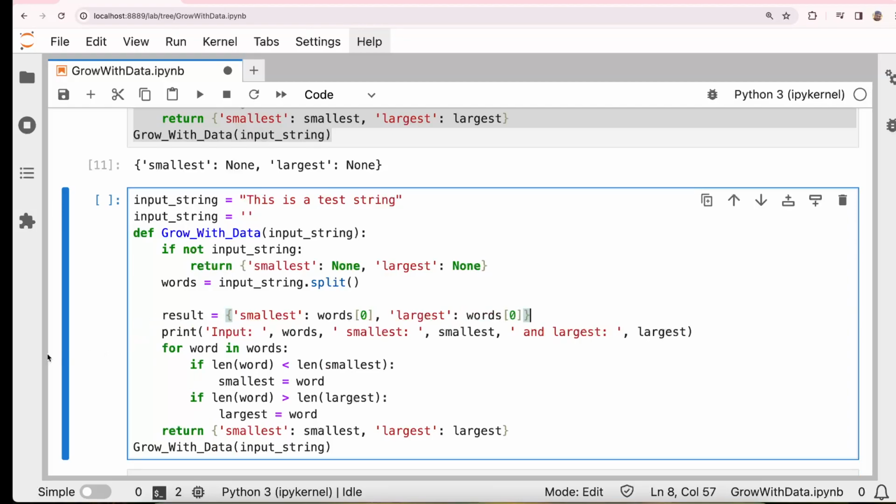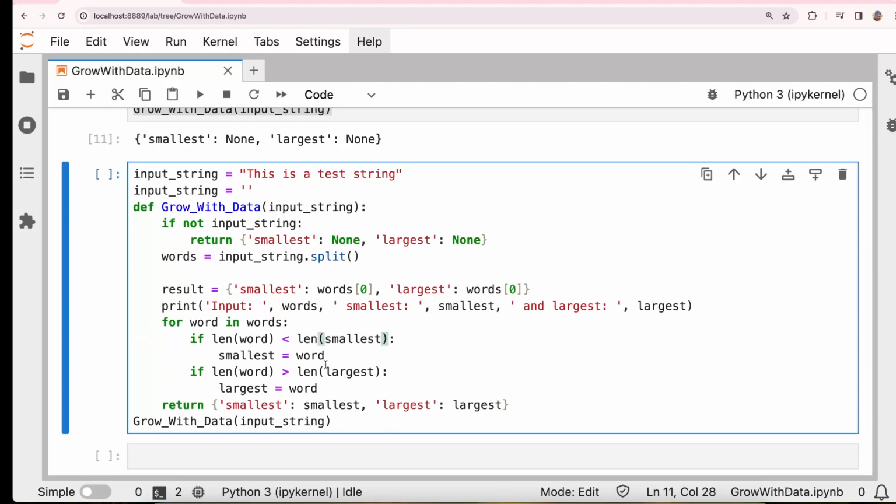Okay. Now instead of checking the length of the variable, I will check the length of the dictionary's smallest key. What is the length of this? Then we just say the result of the smallest key is going to be the word.